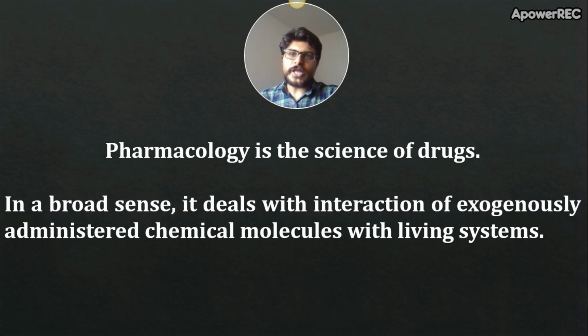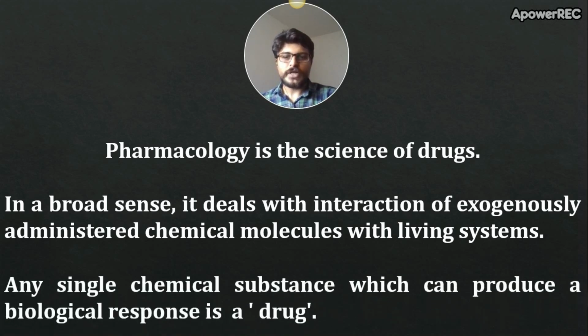When we administer any chemical, the chemical is a drug, right? That will interact with our body system. Any single chemical substance which can produce a biological response is a drug. So that is the definition of a drug, or we can also say that any chemical which can change the physiology of the body is a drug.